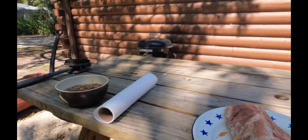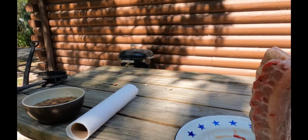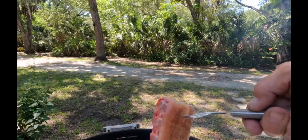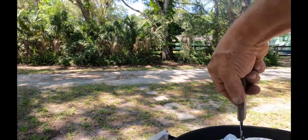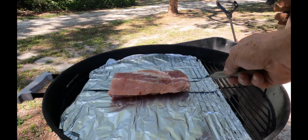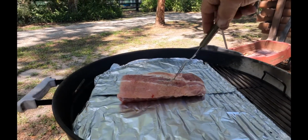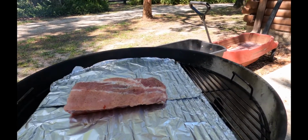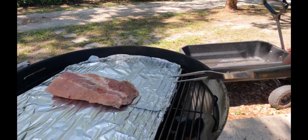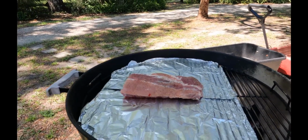Okay, so I'm just going to stab this guy and take him over there. And I'm going to lay it so that the thicker side of this slab is closer to the heat. There's more meat and more fat there, and I'd like that to render down. So I'll put that this way. We may turn it sideways a little bit later, but I'm going to start it off like that.